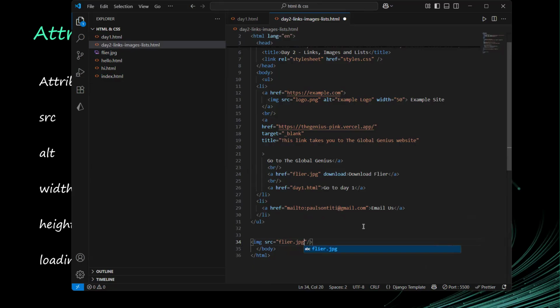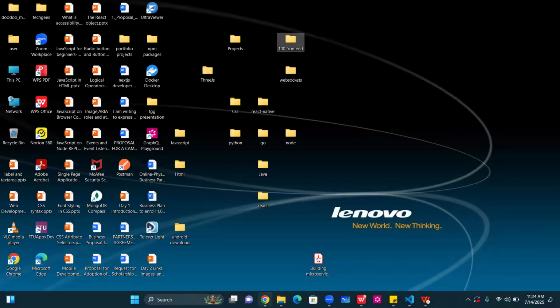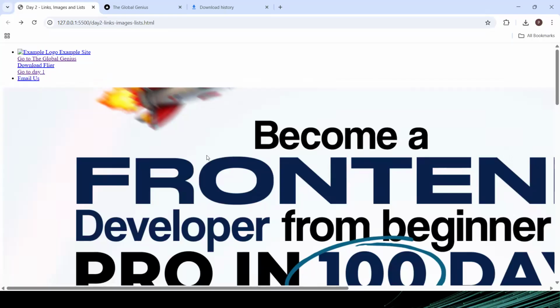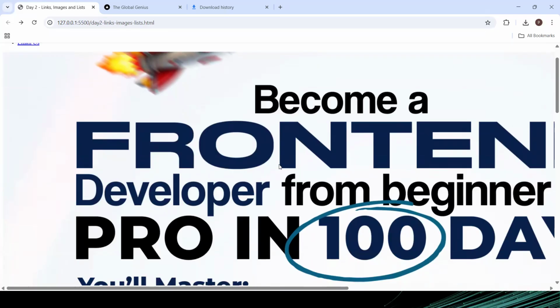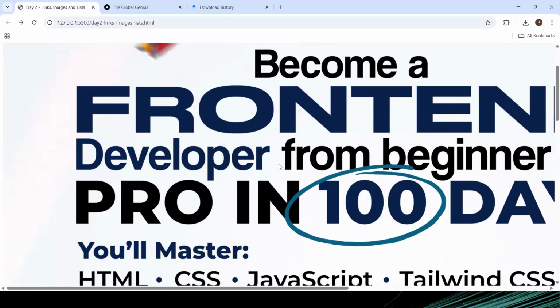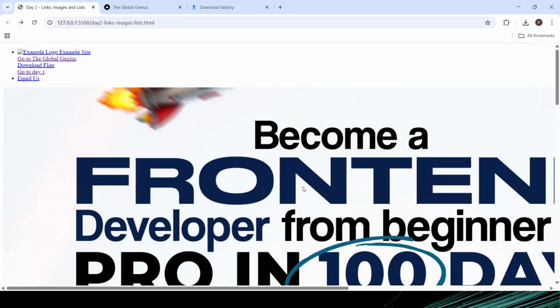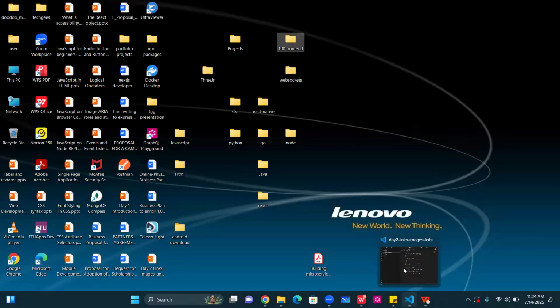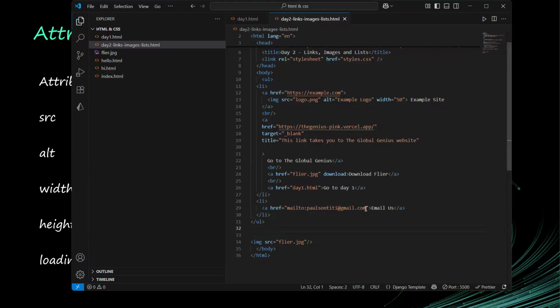I did not include any other attributes. So let's save and see what we have on the browser. You can see now it is very big. So we have to regulate it with size. We are coming to that, but before then, I will have to add an alt attribute.